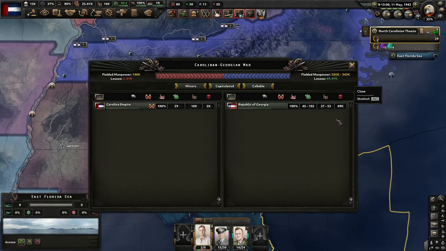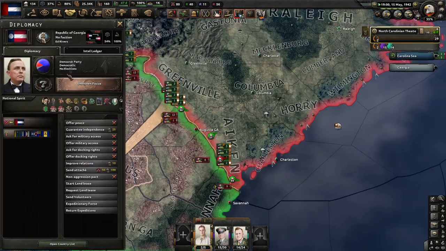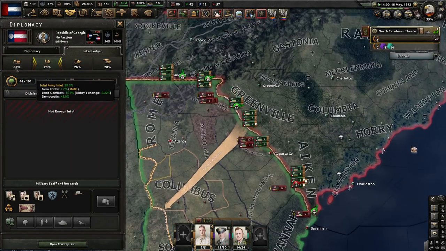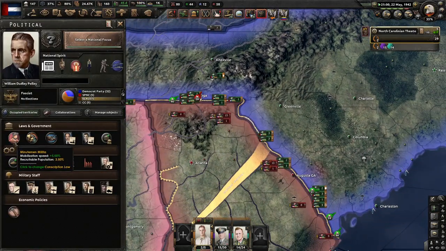How many did they last of us? Holy crap. Georgia, you're going crazy there, son. Oh, they're going after our convoys now. Well, that ain't good. Ed Rivers, that's a lot of manpower you got. Got a lot of strength, I do see. We don't have that much manpower. Actually, we do need to raise conscription level. We're only on Minutemen Militia, so.